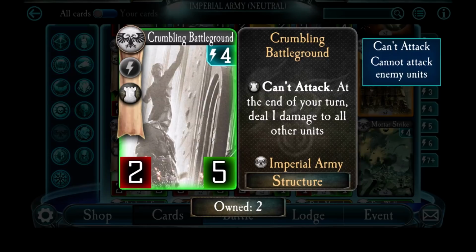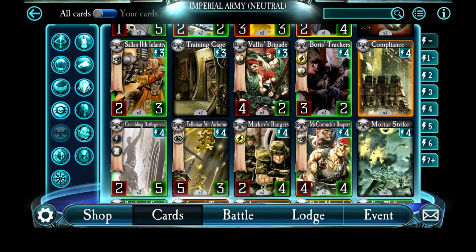Crumbling Battleground. It's okay. I don't include it in my decks anymore. I just found it seems to do as much harm as benefit. So, if your enemy is using lots of weak units, this can make a difference. But otherwise, yeah, you see very few of these.